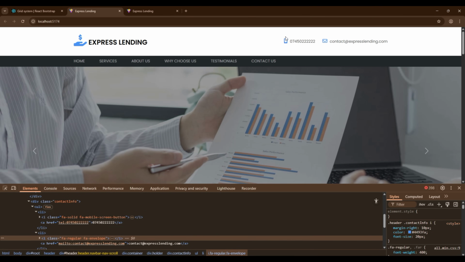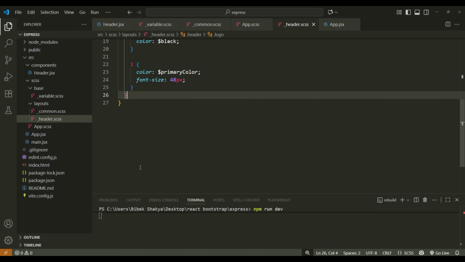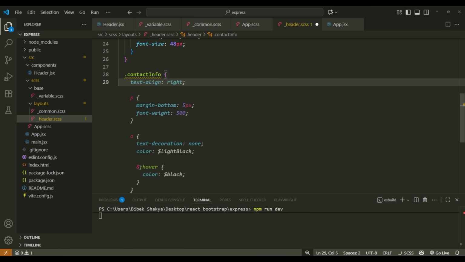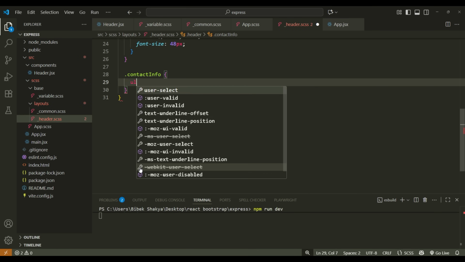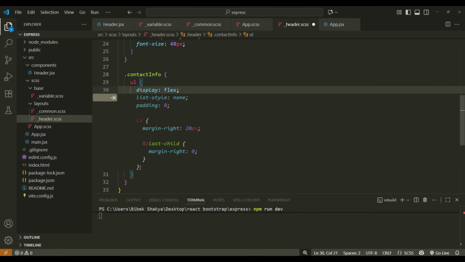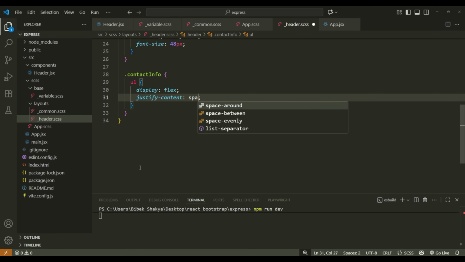Then let's style the contact information. So add dot contact info. Inside add ul. Here add display flex. Justify content space between.